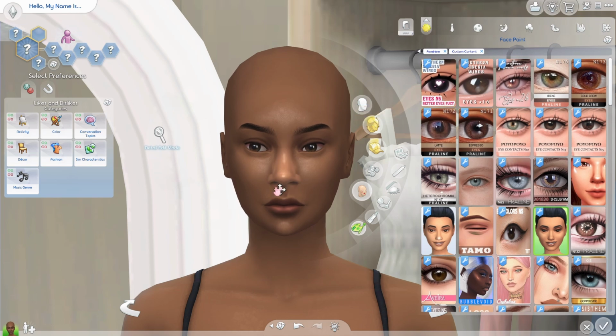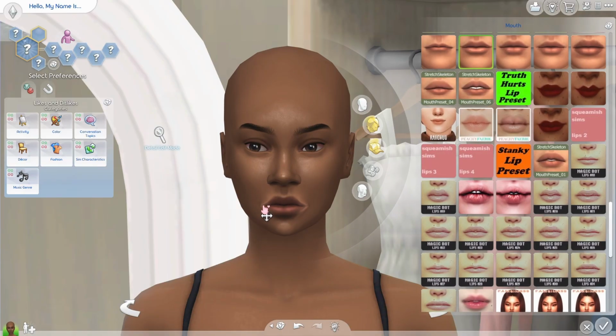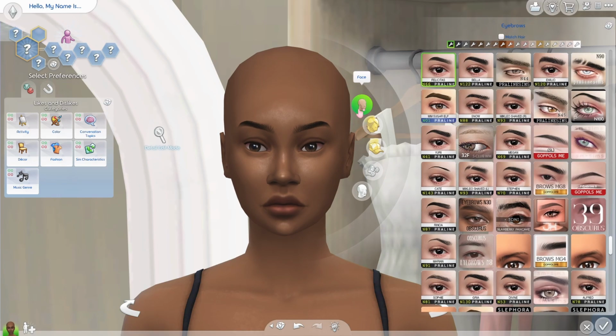So now that I've got the eyes, I'm gonna make the lips a bit bigger because I've just noticed the lips. I actually like this lip shape. It's kind of a nice lip shape that I really like. If you don't like your lip shape, obviously change your lip shape. Change whatever you don't like until you like it, really.